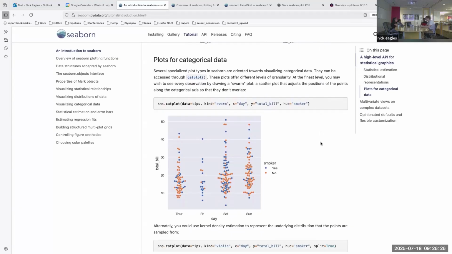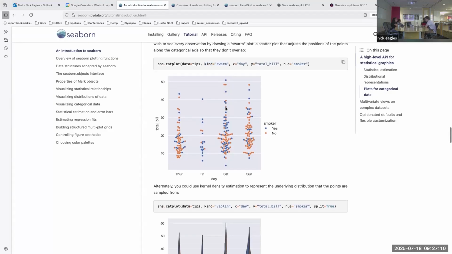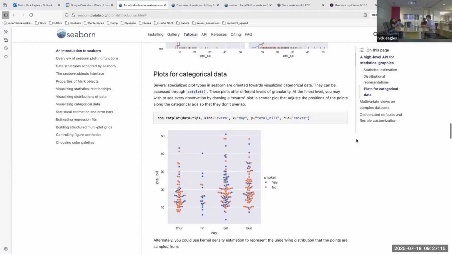So here's data. This is a pretty common plot for us to use, right? We're using the generic catplot for categorical plots, kind equals swarm here. I guess there is a geom swarm in R. I'm trying to remember if that's similar to what this is, but this is more like showing the points when you're doing a box plot or something in R, but I'm not sure exactly how you would do the equivalent. Anyways, you could do kind equals swarm, or let's actually try a few different options here.